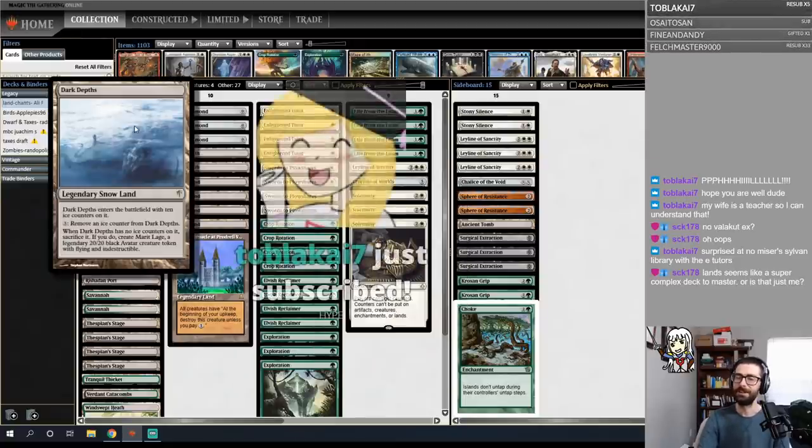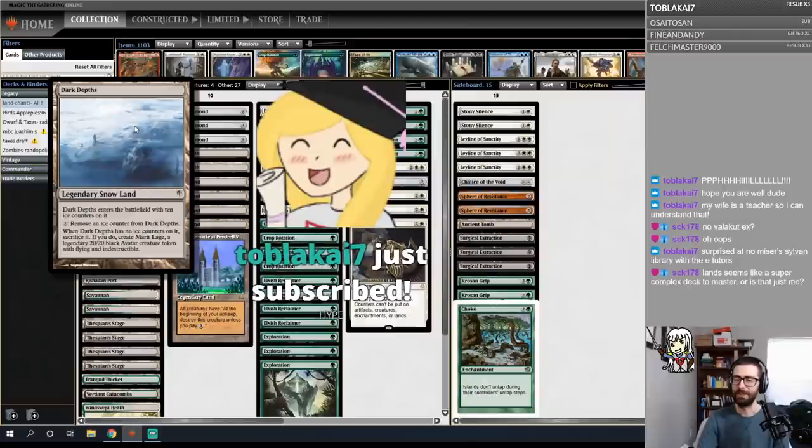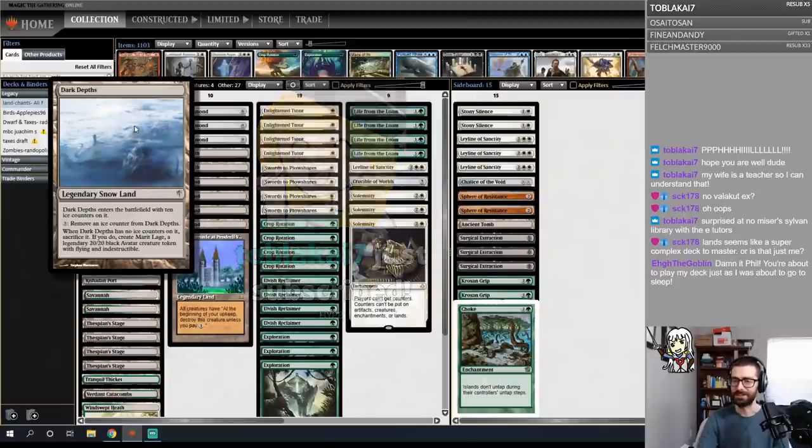So if we have a Solemnity in play, and then we play a Dark Depths, we just instantly get the Marit Lage.